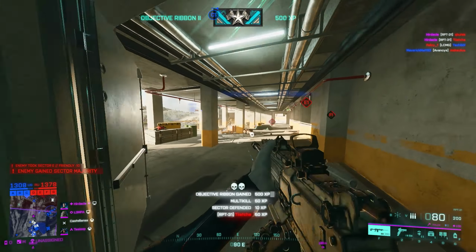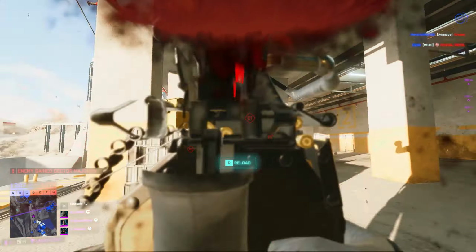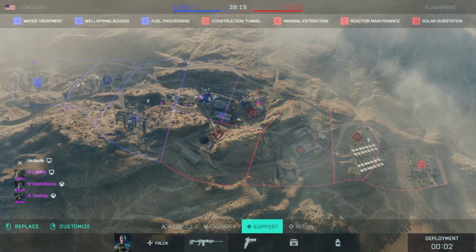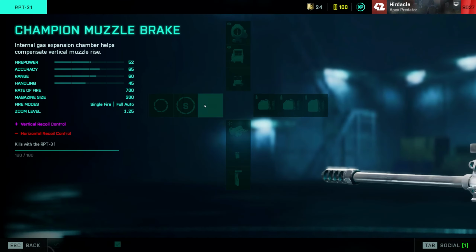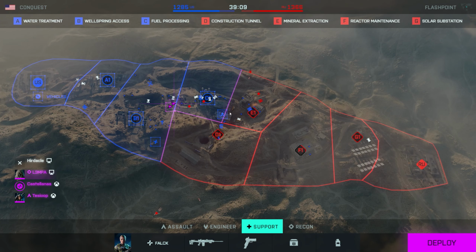What are they all doing in here? Oh, come on. Right, none of my squads have got kills yet. Let's check. Yeah, look, it doesn't have a suppressor, which is super annoying. I love running a suppressor.